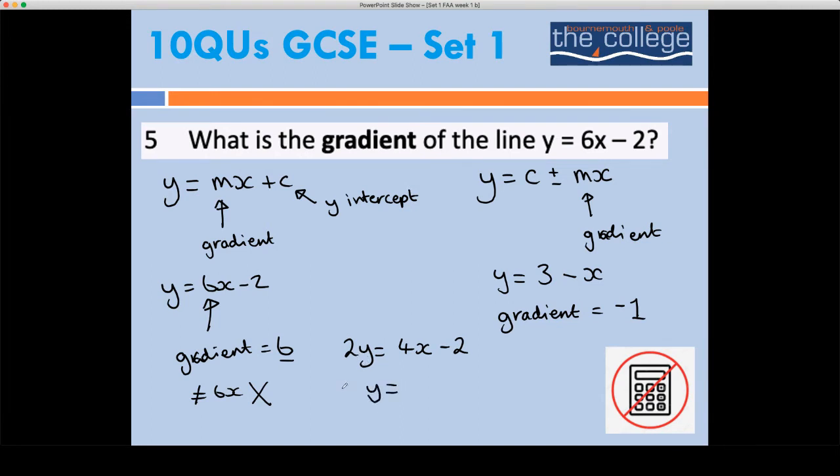So to get just one y, we have to divide the whole row by 2, and we have to do that on both sides. If you haven't got one y, you have to divide it through. If you haven't got it in this right format, you've got to think, well, where is my bit stuck on my x? So it's just a bit of adjustment. So divide by 2, I get 1y. Divide by 2, I get 2x. Divide by 2, I get minus 1. So for this one, the gradient is equal to positive 2 because it's just positive 2 there. Okay.